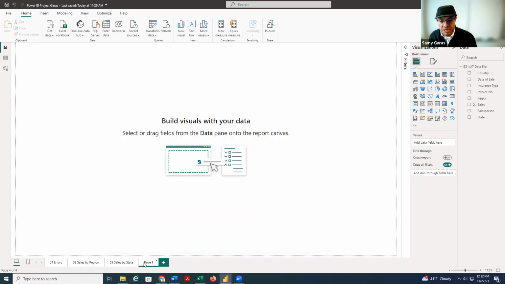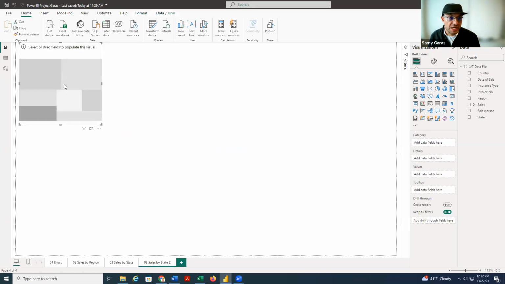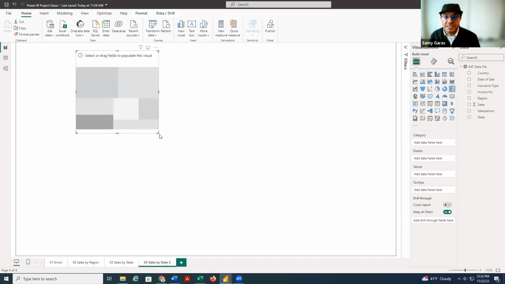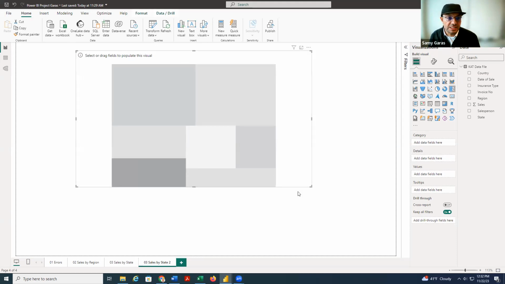First we create a new sheet, and this one we give a title, sales by state. Because I already have the sheet existing, I put number 2, but for yours, you don't have to. Okay. Now we drag the tree map, or you double click, and it will show up on the dashboard. What do I need to put in this tree map? As I said, I need to put the sales by state. So first I get the state and I put it here in the category.